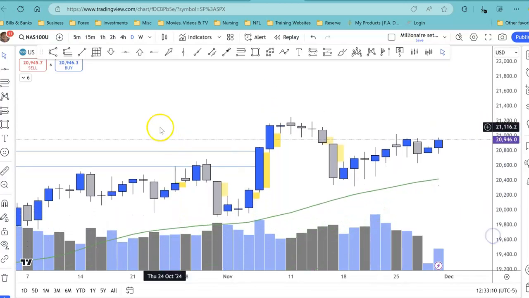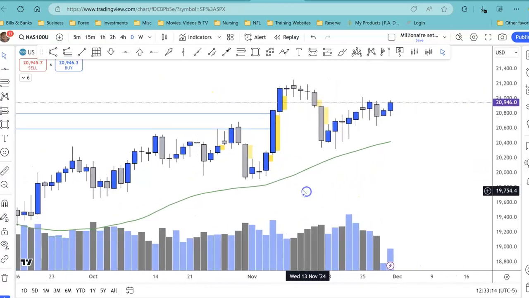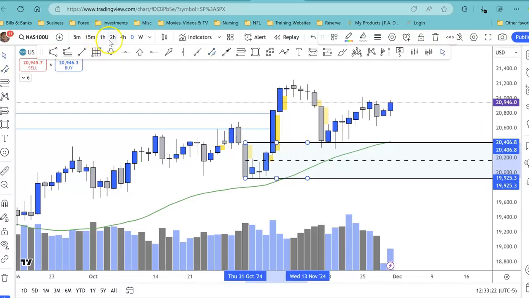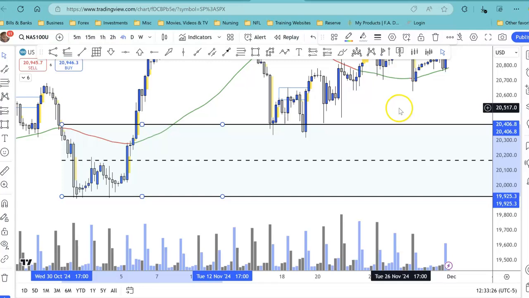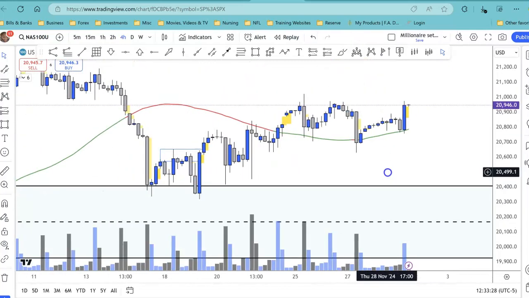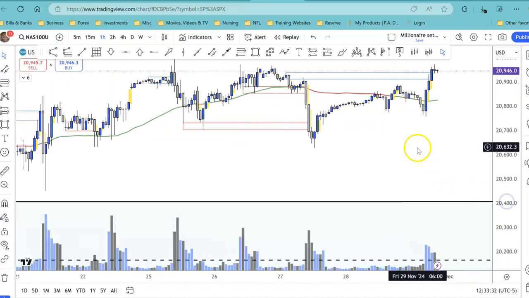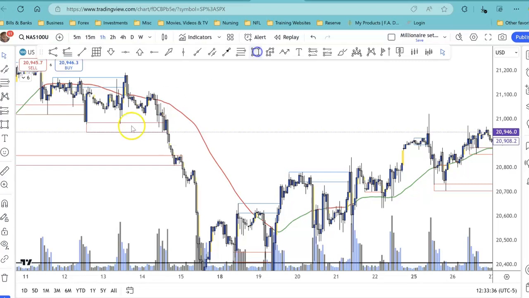So you're going to do the same thing you normally do with your trading plan. You're going to mark up your zones. I use supply and demand, so this is going to be my daily zone of interest right here, and then I'll drop down to 4 hour, try to get a little closer to current market. And if I'm looking for a setup, for example, based on current market, you're still going to identify your resistance areas.